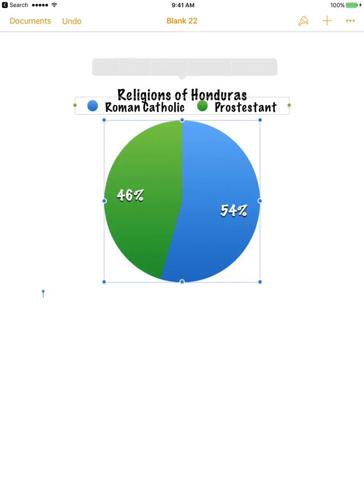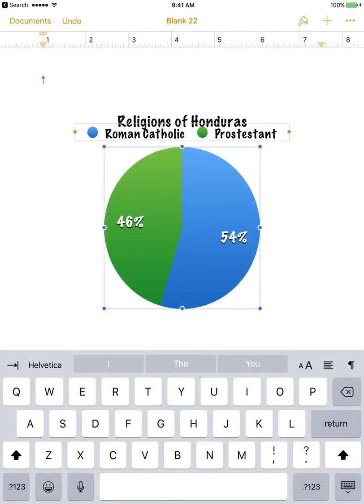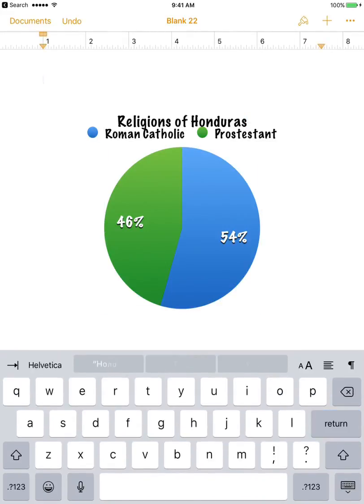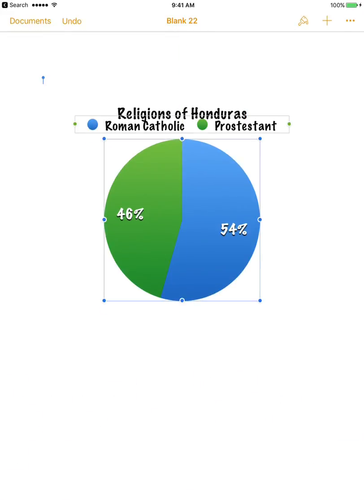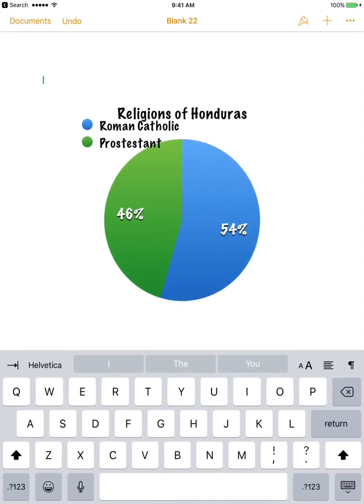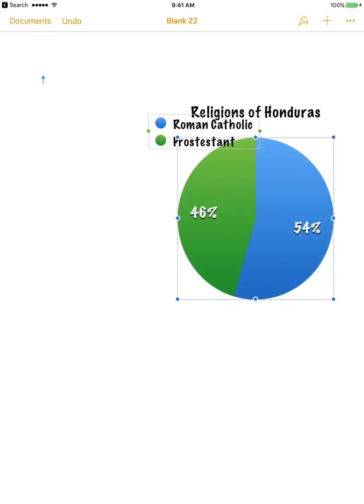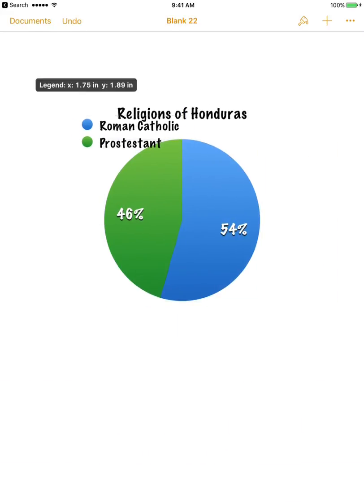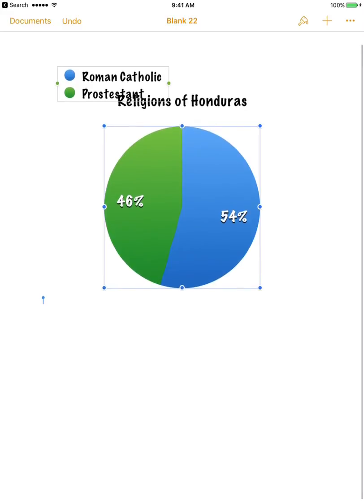And then you should be able to move the title a little bit too if we want to. Or this box, actually, maybe we can move it. There.